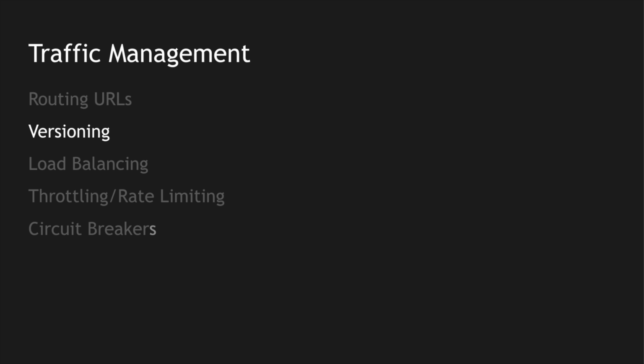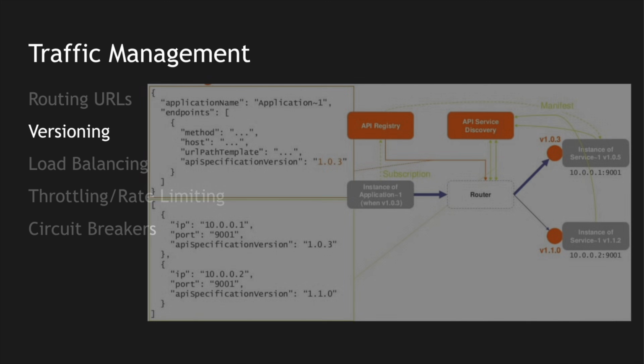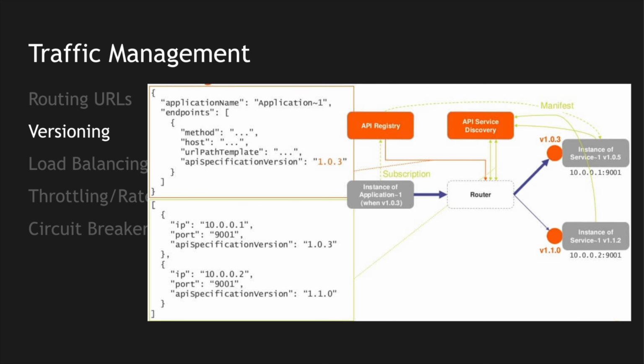The next one is API versioning. Of course, this could have been there in the API versioning concept, but then we use it for traffic management. Again, depending on the type of API call, we can control the version of the API or the version of the instance of the application which is running. For example, within an API gateway, there are API registries and there is service discovery. So whenever an API is registered, for example, in the background, we have some downstream services.